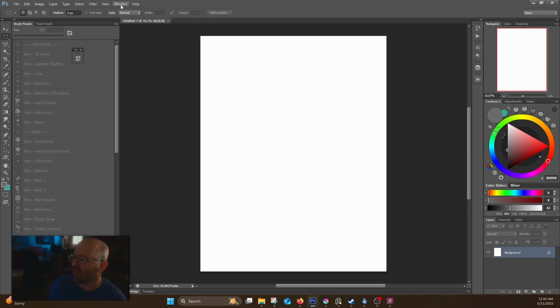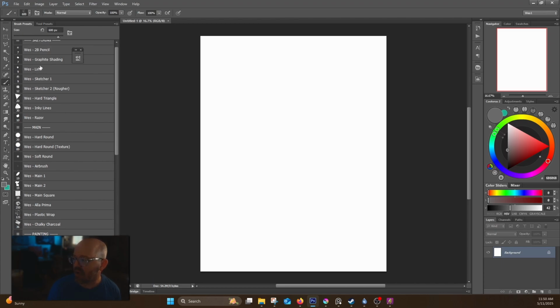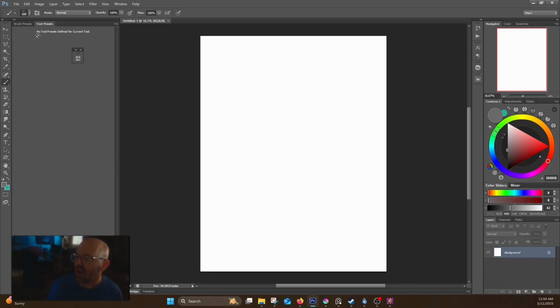Now, a walkthrough on Photoshop. Brush presets, if you have a specific brush, this is just the actual brush tips. But tool presets, like right here, I don't have any tool presets for the brush engine. Tool presets used to be, back in the day, the way that you would save the brush tip, the opacity, the blending settings, all in one tool, right? It would package it together in a little package, kind of how Krita does it today. But in CS6, moving forward, there's not actually a lot of tool presets.